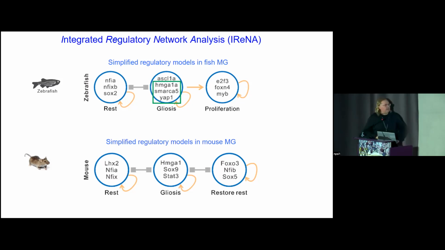So we set out to test this. So first, this is a collaboration with David Hyde at Notre Dame University. We inhibited the activity of multiple transcription factors in the gliosis network seen in the zebrafish, either with morpholinos or with drugs, and that blocked reprogramming.